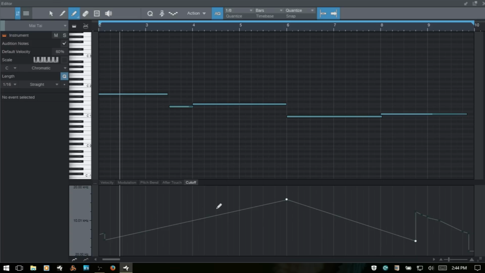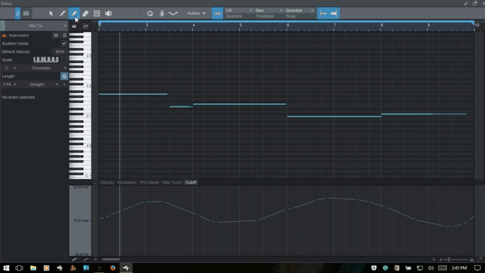And of course, with all of these tools, when we're working within the editor, they are going to be influenced by our snap to grid if that's turned on, and they're going to use the quantized value that we have set here. And so as I'm drawing with the paint tool here, you can see how that is snapping. And then after I'm finished, Studio One is going to clean up any of the unnecessary automation points.